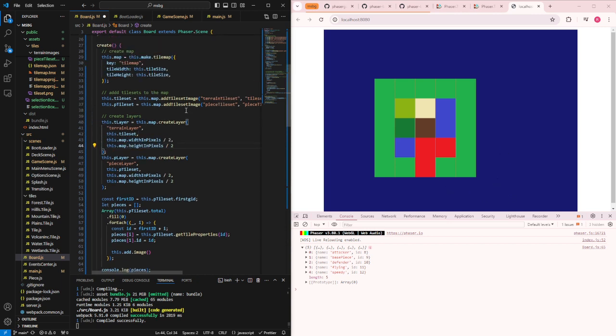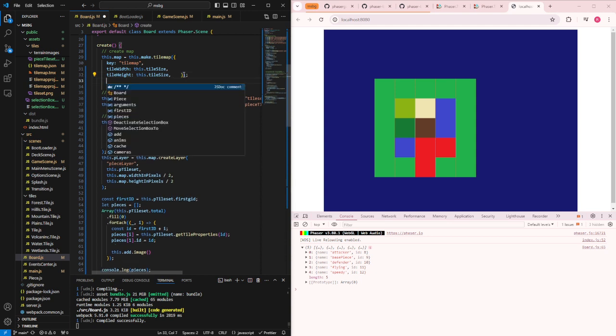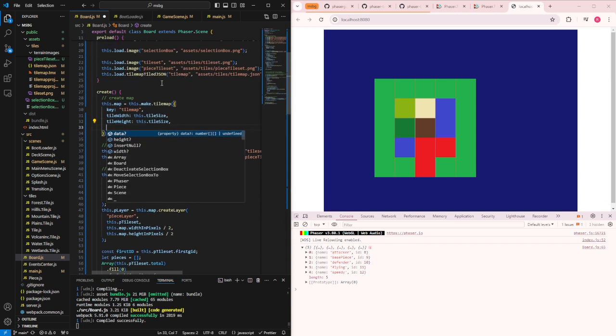Can I have a... whoa, what happened here? The data, a height and a width property. What happens if I don't specify these?